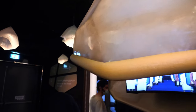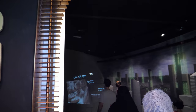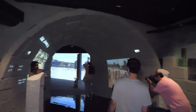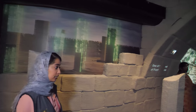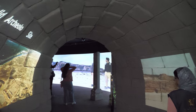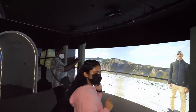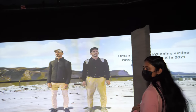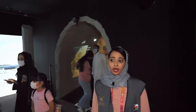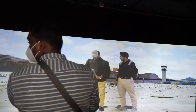We are approaching Zone D — the route to the trade tunnel. This area is very special to the country because it's on the UNESCO World Heritage list. This is where the first trading of frankincense began. It's over thousands of years old and they've preserved it all these years.